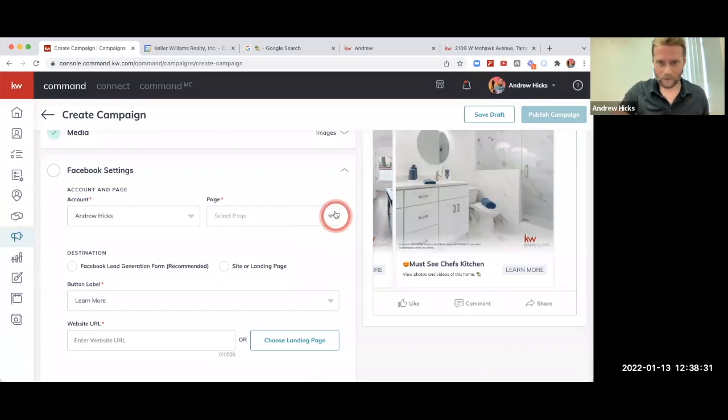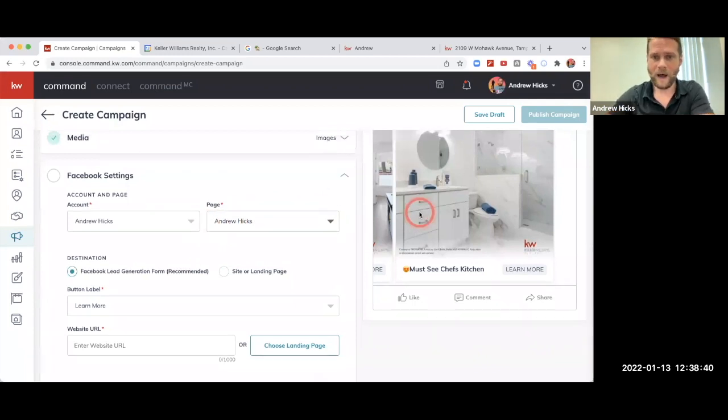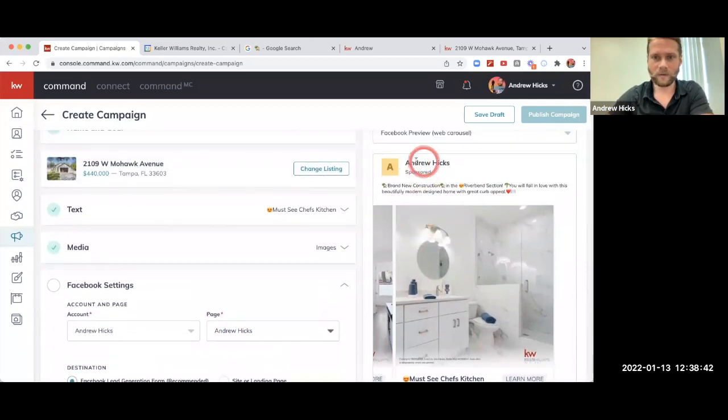So I'm going to click on page right here. Have my name on there. That's my business page. I don't have anything else on it. So once you select that, on the right-hand side, you'll see it'll have your business name here and your picture for your Facebook business page. I don't have a picture because I don't have an actual business page. It's just kind of a fake one for testing. So it's got the A, but it's going to have your headshot or whatever you chose as your profile picture for your Facebook business page. That's what's going to be showing up right here.